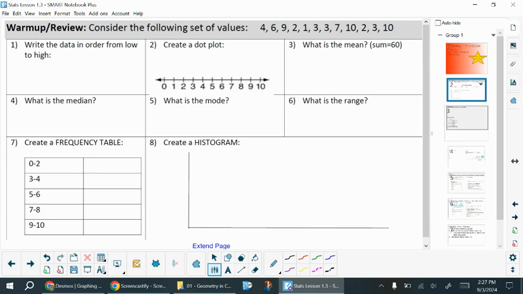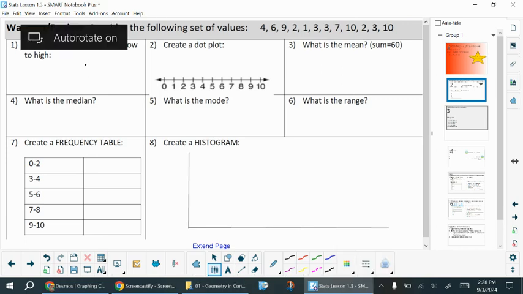So hopefully you've had a chance to do these. It does help. The whole point of these is we want you to actually get a chance to work through these on your own before the actual quiz and the test, which is coming up pretty soon here. So I'm going to just start off with these. We're going to write the data in order from lowest to highest. There are 12 numbers here, so hopefully make sure that you actually get all 12 written down.